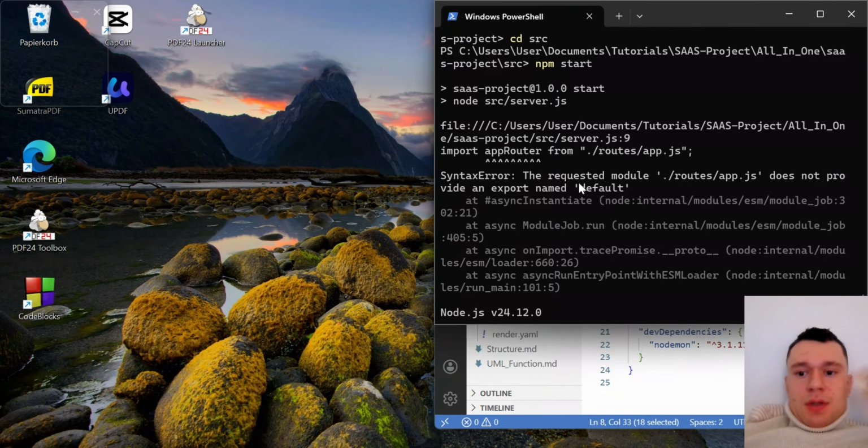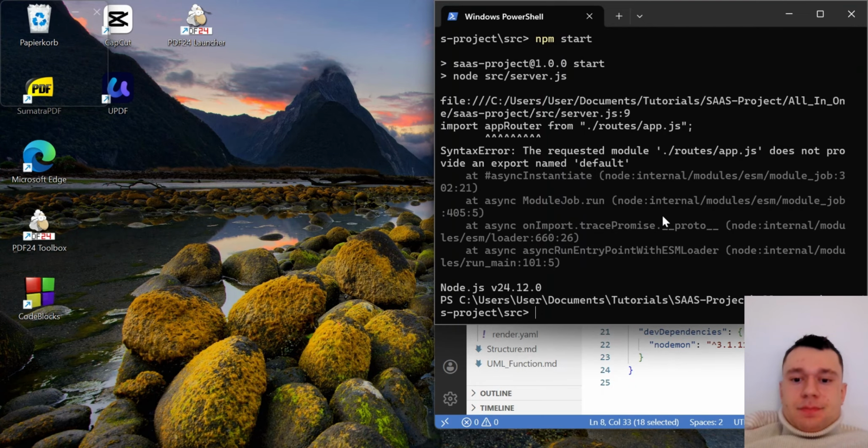So we need to probably do this. Okay, the syntax error: the requested module routes.js does not provide any export named default. At async instantiate, node internal modules, at module job, at async import.